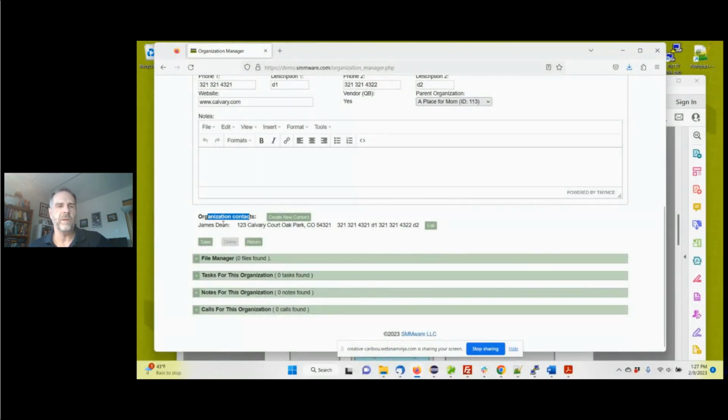Within an organization profile, down here is the section where you can see some contacts. You could go directly to the contacts section, or you can work with contacts from here. For Anne-Marie, you can import contacts into SMMware from a spreadsheet. You would match the column headers, and you export it as a comma-separated variable, or CSV, format, and then that can be brought into SMMware.